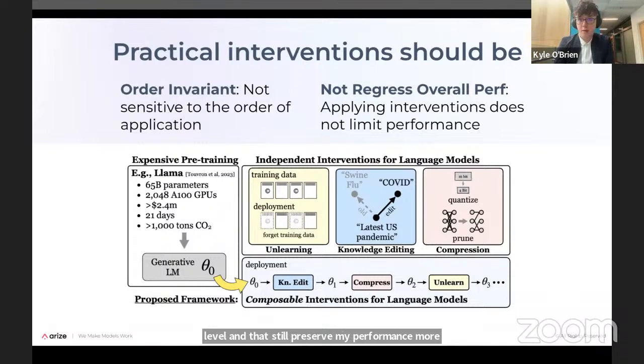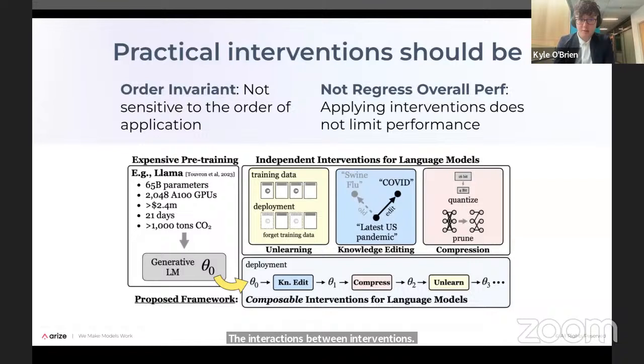But a practical dimension that is neglected in the current literature is this need for interventions to be composable. So if you think of these three axes of concerns one might have when deploying your model. You would want your model to be resource efficient, but perhaps you also want it to be able to update your model's factual knowledge and forget other knowledge without retraining from scratch. So you might want to be applying more than one intervention to your model. You might be applying multiple. And the interactions between interventions is understudied.